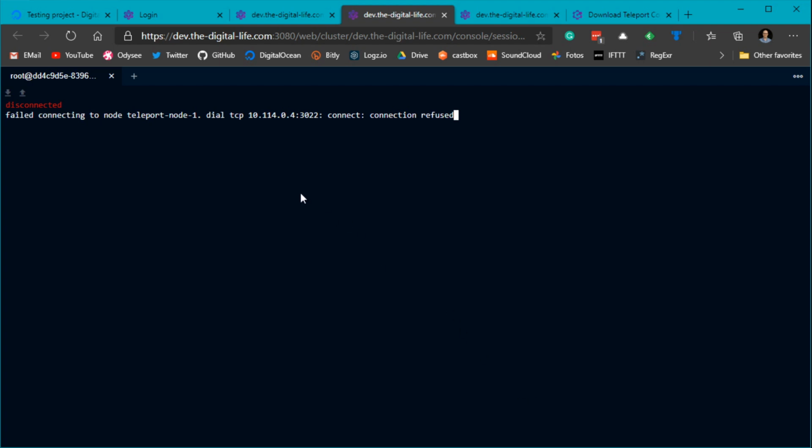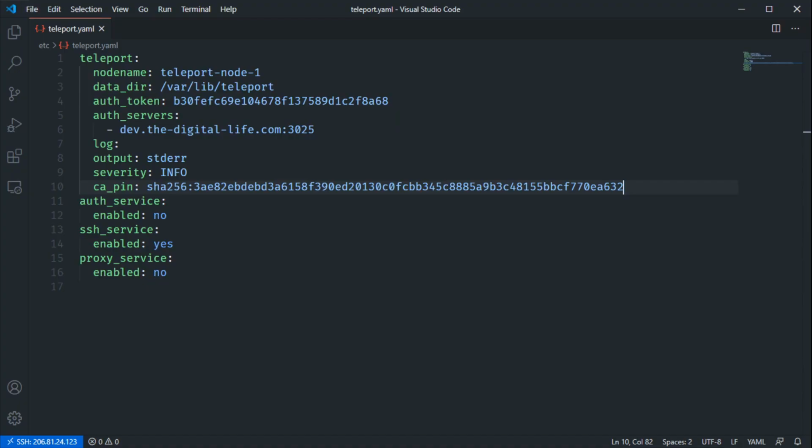So if you see something like this here, this is a private IP address for some reason, yeah? And of course the connection doesn't work then. So if you want to change the IP address of a node, you need to add an attribute in the static configuration file. So go back to our teleport configuration file, and now we need to add a new attribute that is called advertise IP.